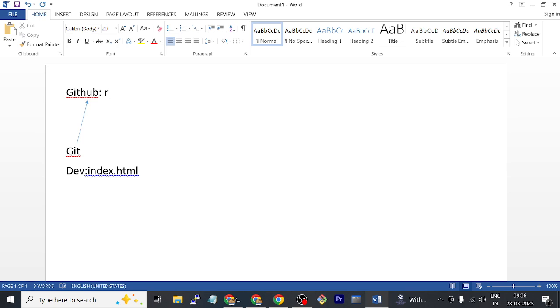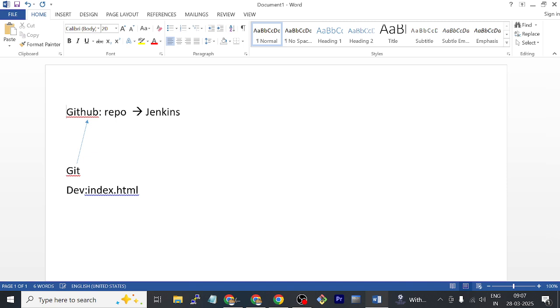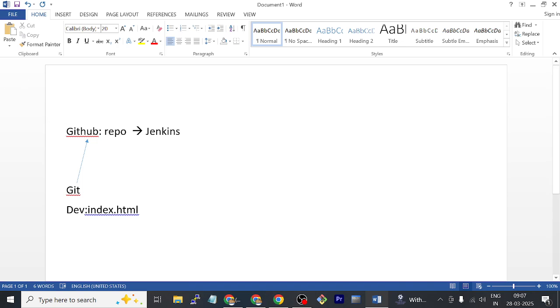In GitHub, your repository, right? Once it reaches this repository, GitHub is going to push to Jenkins. Okay. GitHub is going to push to Jenkins. Now one question: how to make a relation between GitHub and Jenkins?